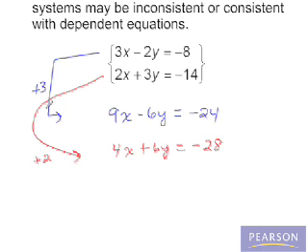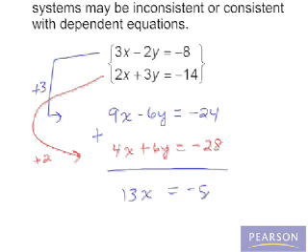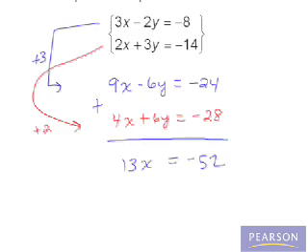And as you can see, by choosing the two values that we've chosen, multiplying these equations by those values, we created the effect here of the y terms being opposites of one another. So when we add these equations together, the y terms will now eliminate one another. 9x plus 4x is 13x, negative 6y and positive 6y make 0, and negative 24 and negative 28 make a negative 52. So now we have 13x is equal to negative 52.